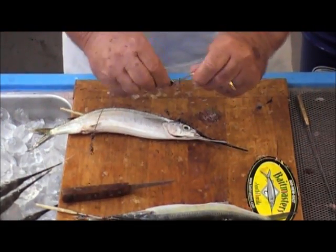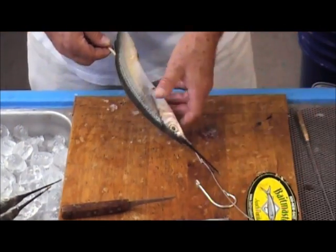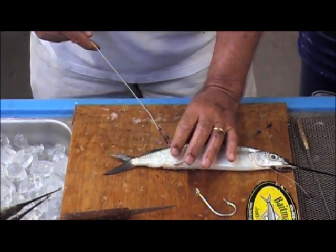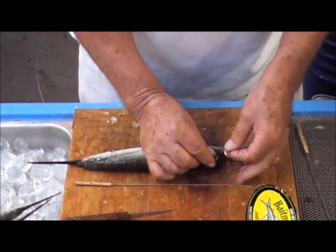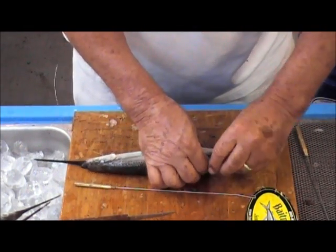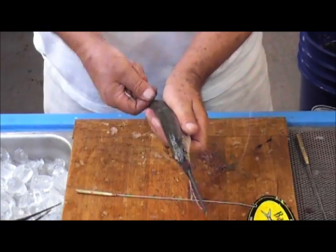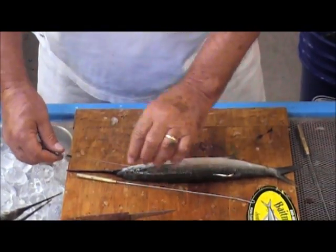Just lay that Manel over like that, take the back hook right off, grab that loop with the needle and carefully bring it back through the bait. When going through the gill plate and the throat latch, you don't want to catch it on the needle — you don't want to rip it up in any way. Now that it's through, go through with the loop over the point, bring that crimp right through, get it right into the stomach cavity. See how it just lays right on top? It's perfect.